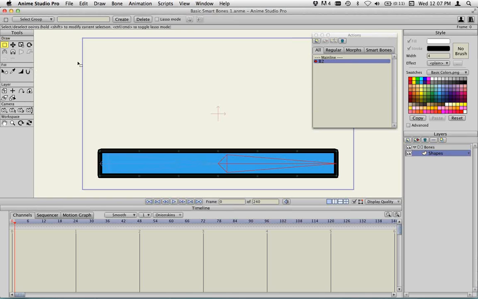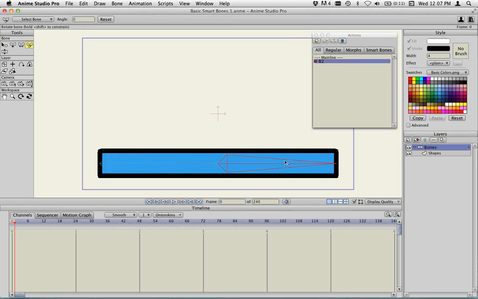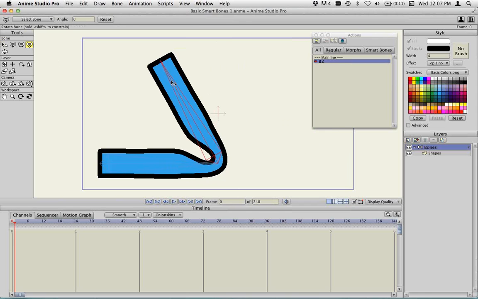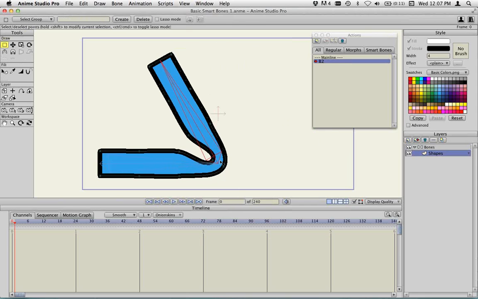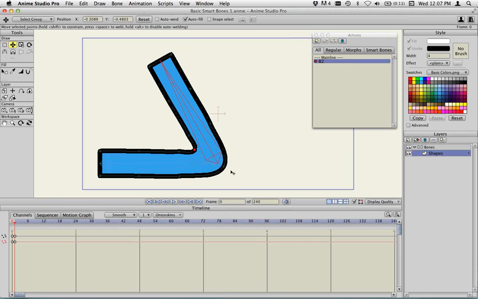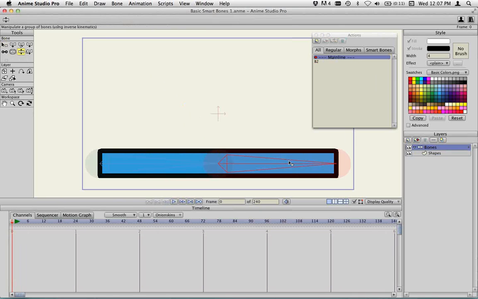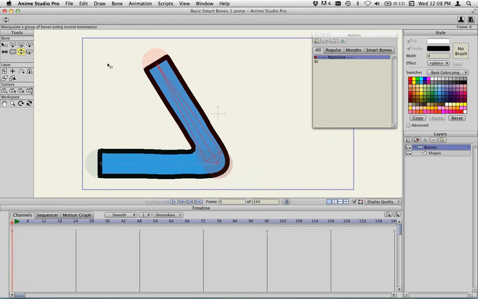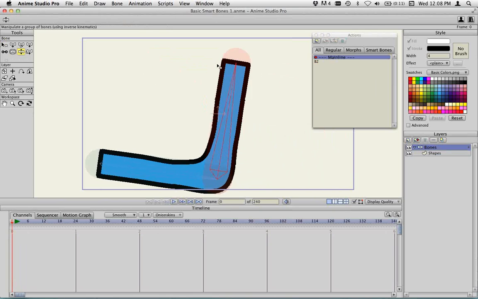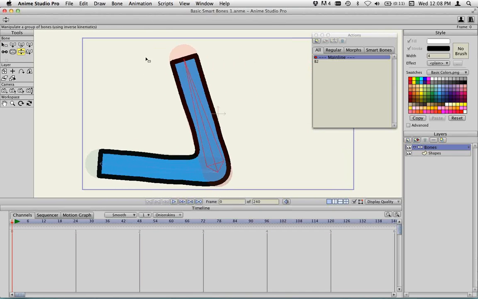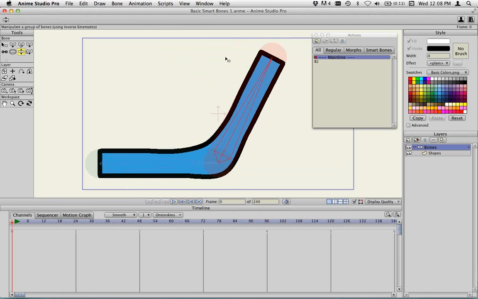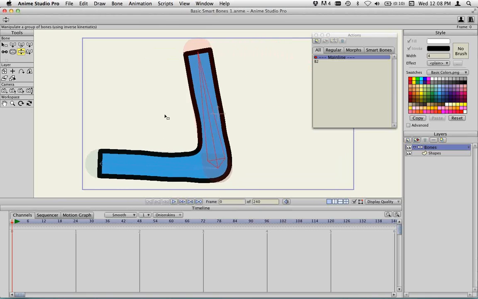To set up the smart bone, I first rotate the bone, and then I go to the vector layer, and I move the points however I want them to look good. Then I can go back to the main timeline. Now, if I try and move this bone, at the point that it's totally bent, it looks great. But I think halfway along, it's not quite right.